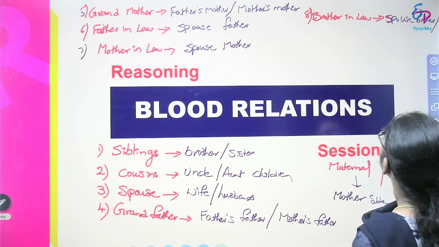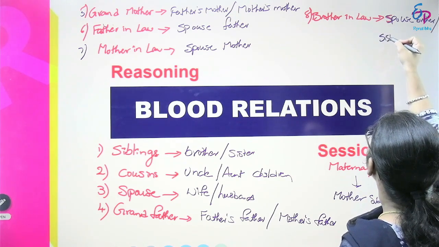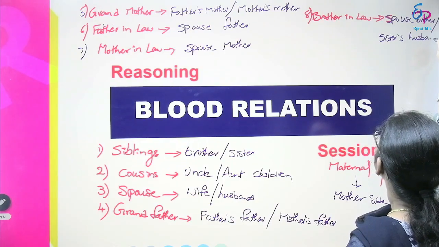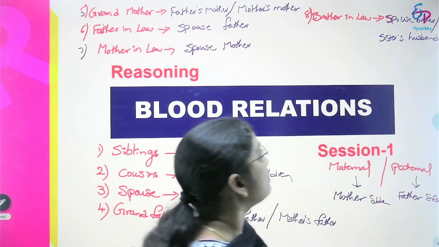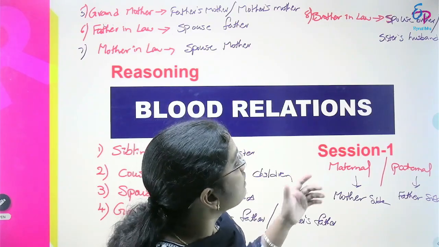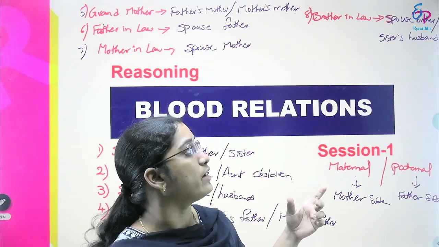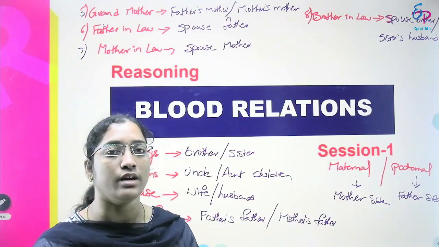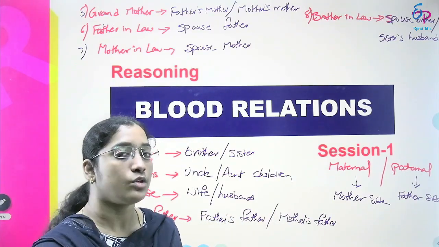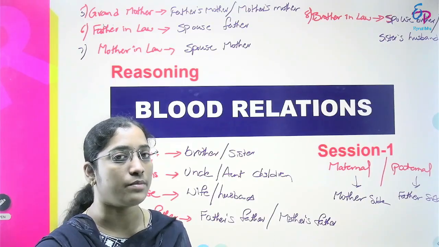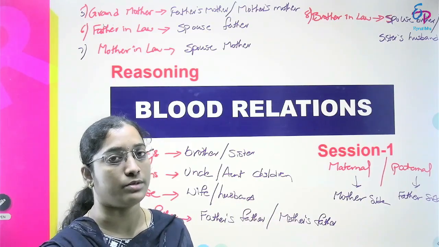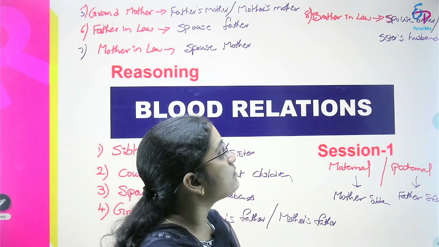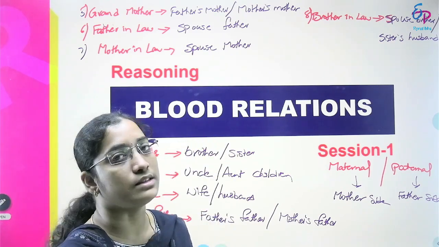or sister's husband. Your sister's husband is also a brother-in-law for you, right? Just observe here: after your sister's marriage, you get a brother-in-law. Your sister's husband is your brother-in-law. So by our marriage or our sister's or brother's marriage, we get in-law relationships. Brother-in-law means spouse's brother or sister's husband.